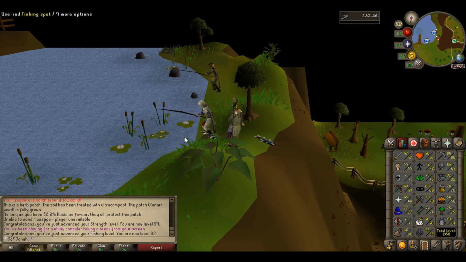Probably won't do any more barbarian fishing because we do have to kind of be careful with how much strength XP we get because of the Untrim Slayer. Now I went ahead and went this route because it was only like 100 and I don't know, 60k or something like that. I can't remember. Maybe it was 180 or something. Yeah, not that big of a deal.